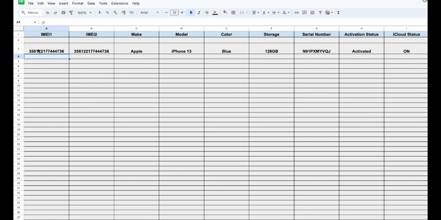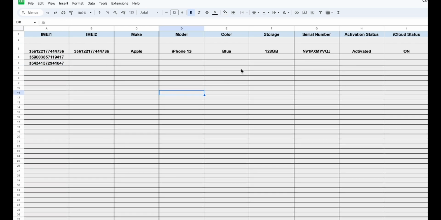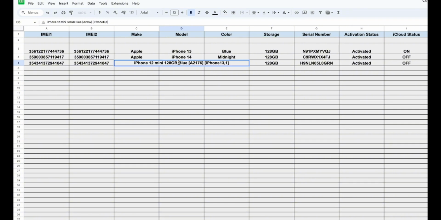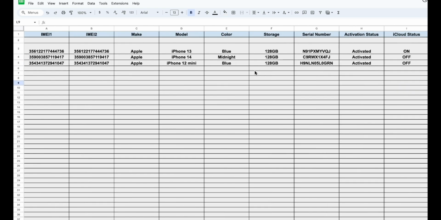This one, this one, and this one. So it's going to call upon the API and extract all the data. Then any second now, it should populate. So there's that one and there's that one. So some of it's a tiny bit buggy, but it's okay. You could just manually clean it up. The whole point of the system is to save you a lot of time, which it is, by inputting all this data for you. I'm sure this was purchased from the United States. So let's say I have these 3 phones in my inventory.